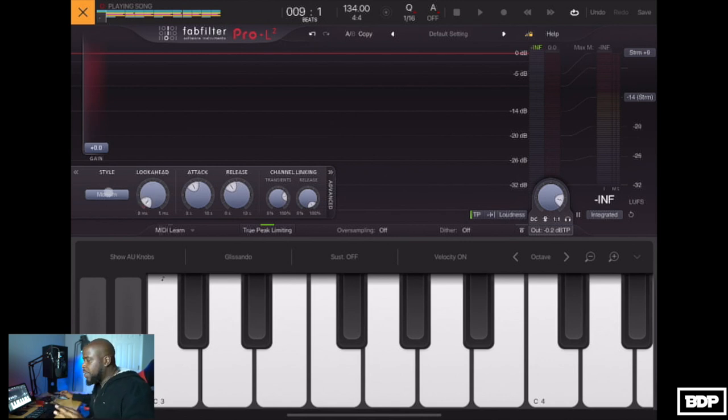I like to keep it on modern, and I'm just gonna turn the gain up till I get the level that I want. I generally do not like it to go more than about -3 dB or -4 dB, -5 sometimes. I try to make sure that I can get it around -9 LUFS, because that's gonna be pretty loud. So let's go ahead and do that.